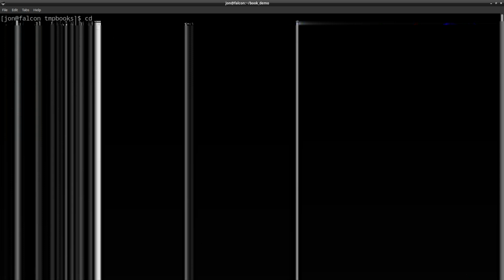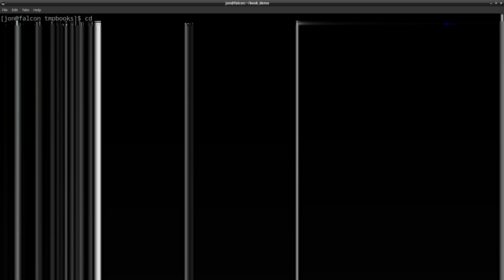And each of these books is going to be in a format of the ISBN number dot something when it's actually extracted. Each of the file names is based on the ISBN number for the books. So we are actually going to want to create a directory for each of these zip files.